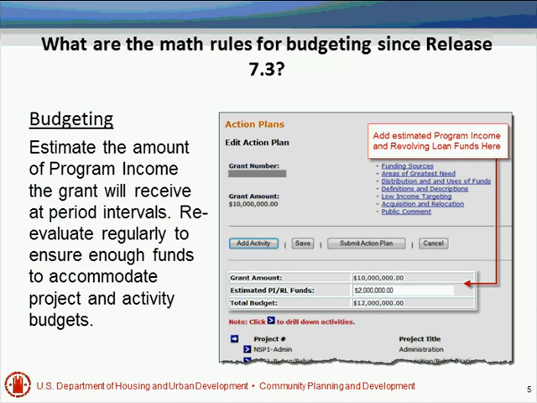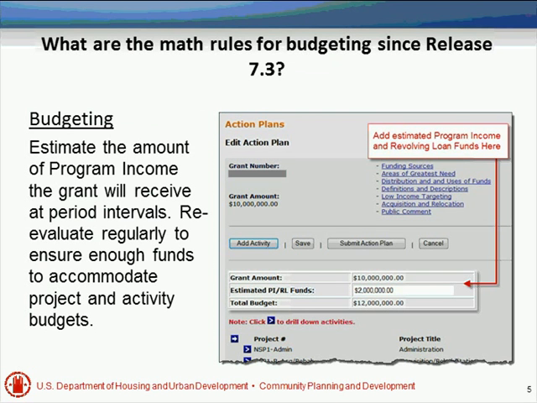So one of the main things that's helpful to do to make these adjustments would be to run the activity level program income reports. I think they're the Financial Report 5 series. Come up and identify those amounts and see how much we've received in each activity to date in program income. So over the next couple of years, over the life of the grant, this is how much we project we're going to have. You use that to inflate the activity budgets.